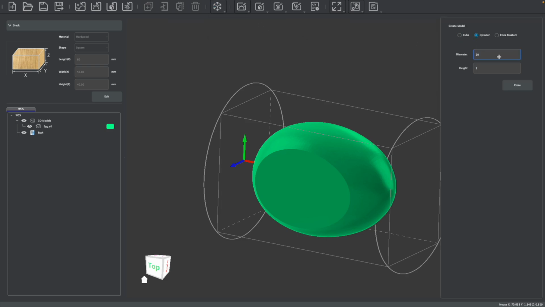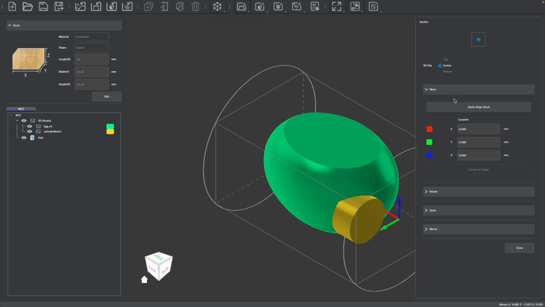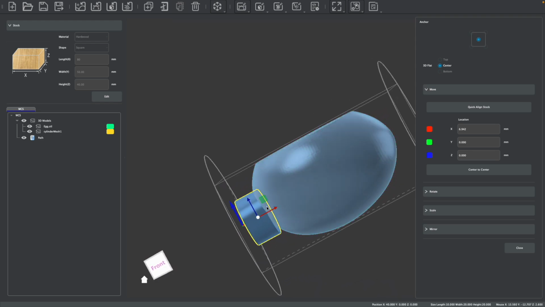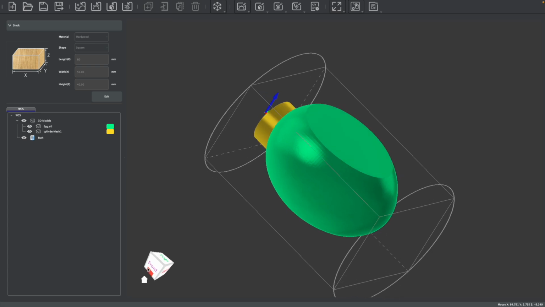I'm going to create two tabs, one for the base and one for the top of my part, starting with a cylinder that's 20 millimeters in diameter and 10 millimeters in height. And I can create this cylinder here. Then using my transform tools, I should be able to move this pretty easily. I'm going to first select my cylinder and then quick align it to the stock, which will center it automatically. And then I can just slide it along one axis to allow it to extrude out of the base of my egg shape like this, without, of course, exiting my stock. So let me pull that in a little bit more. Something like that should work quite well. Okay, so there is my base tab.